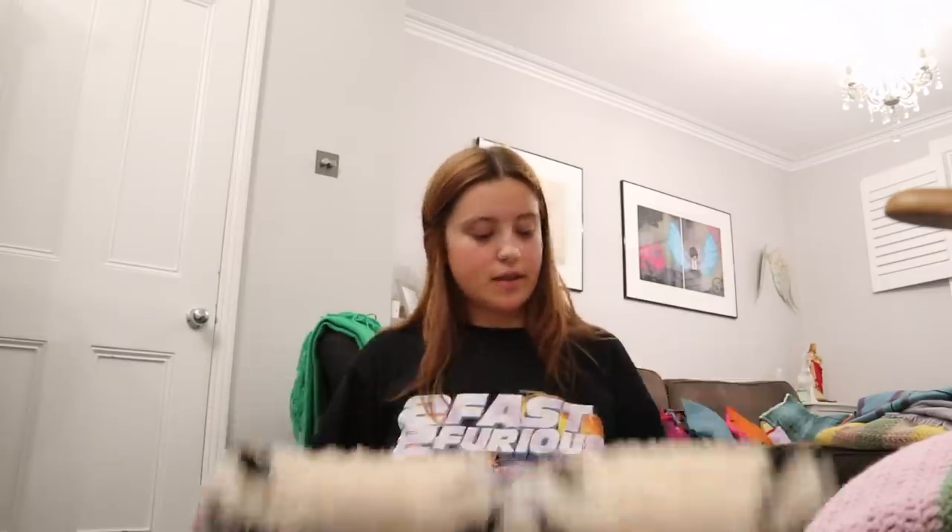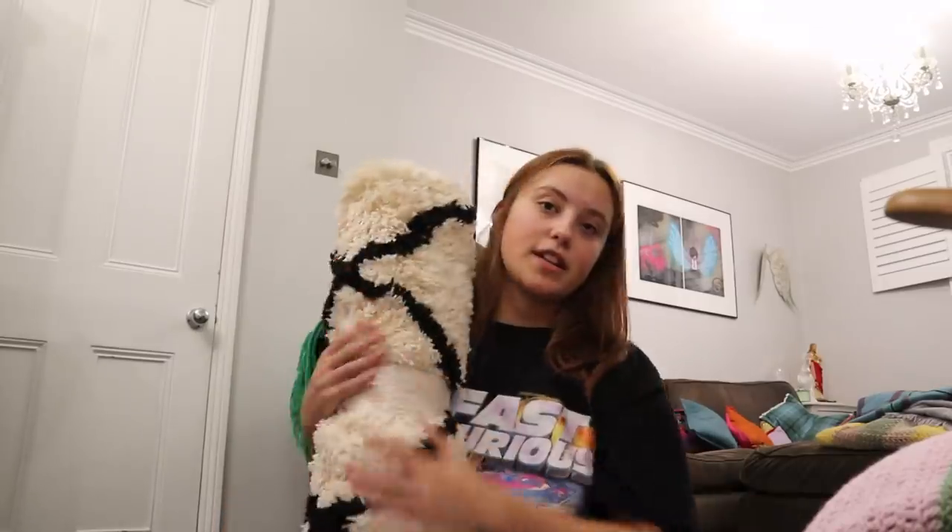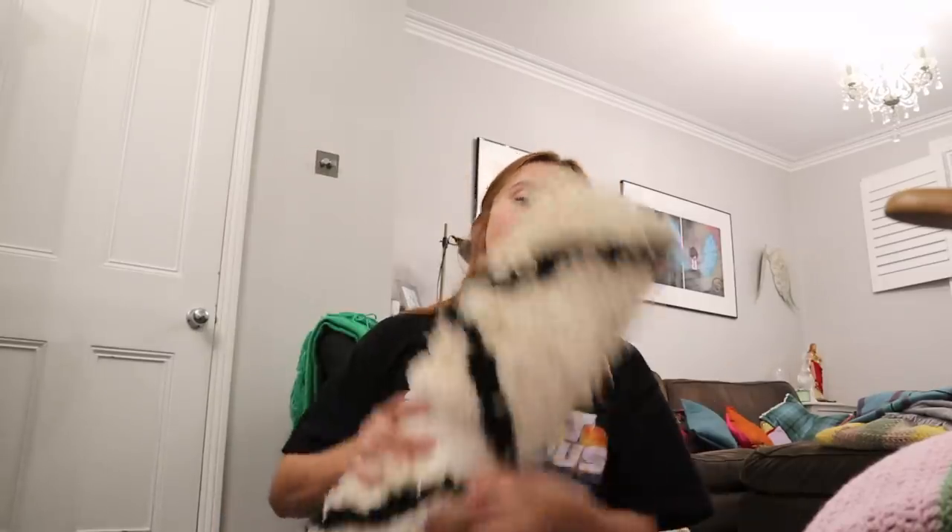I got this mat — my mom originally bought it for the living room to go near the Peloton but it didn't fit, so I was like 'wait, I'll buy that off you.' I think it was from Lidl or something, very cheap — like 10 pounds or something. I just think the print is so so cute. We could either put it in the hall or I'm gonna put it in my bedroom.